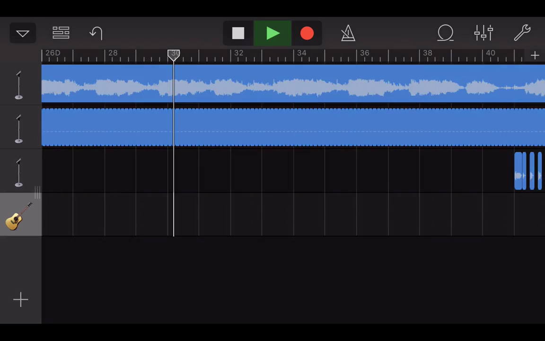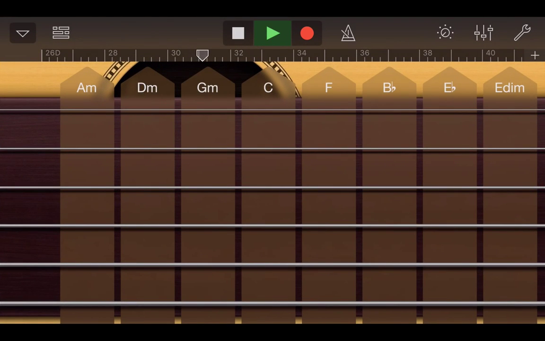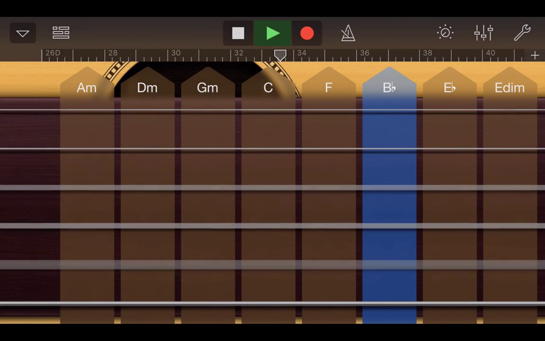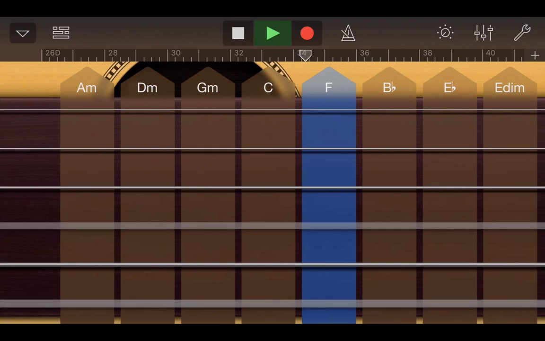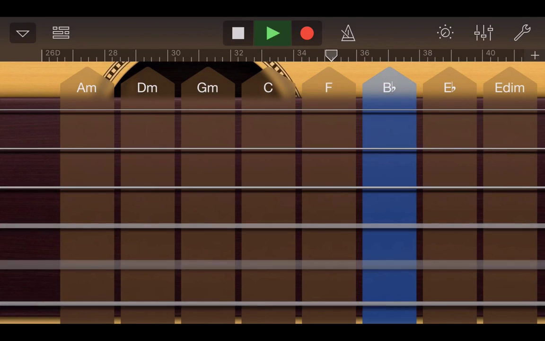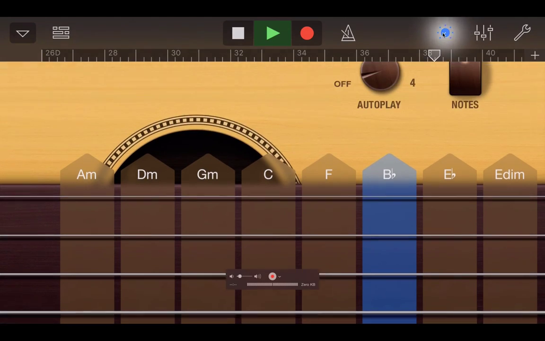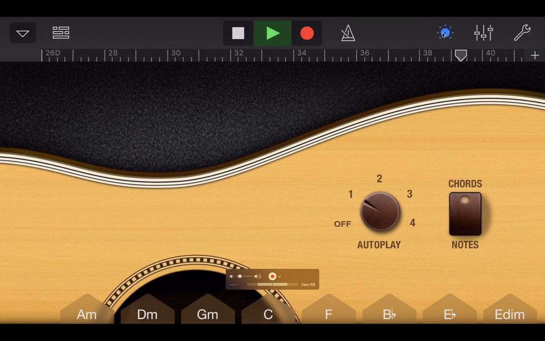So now we can go back to our guitar. And we can play guitar. The cool thing about your auto instruments or your smart instruments, you can actually come up here to this little thing, and you can turn it on autoplay. Choose the note you want to play. 3, 4.